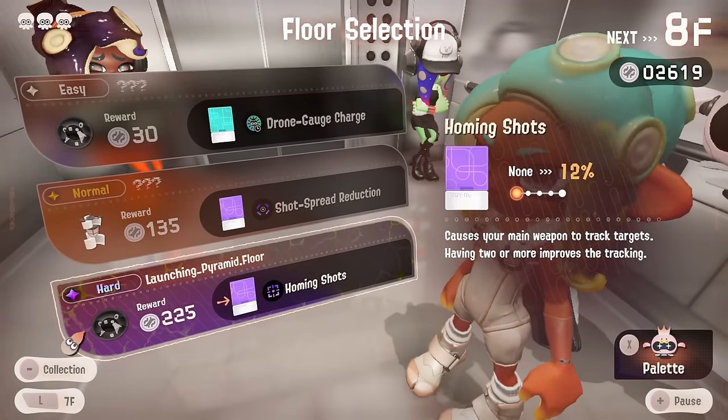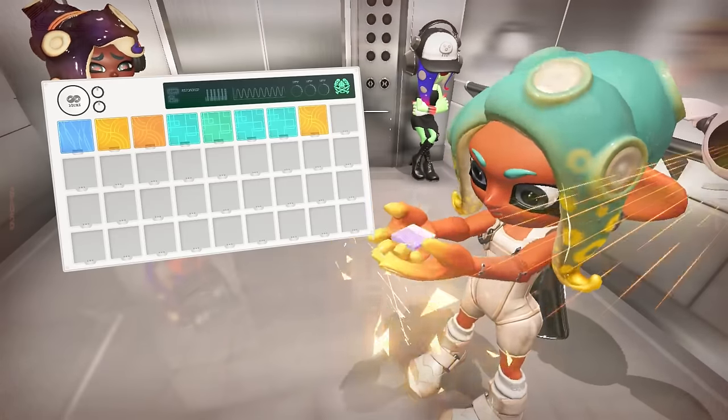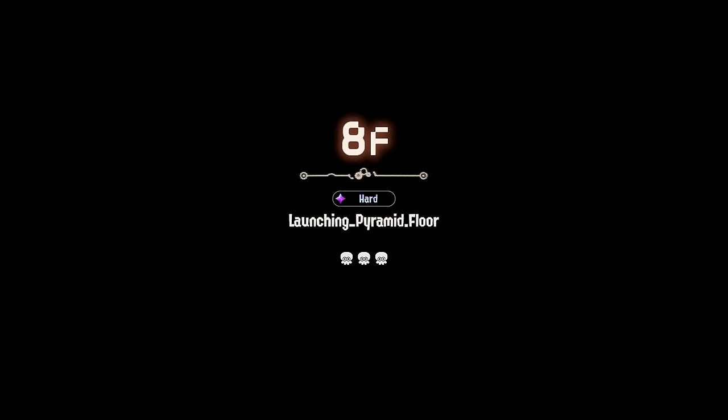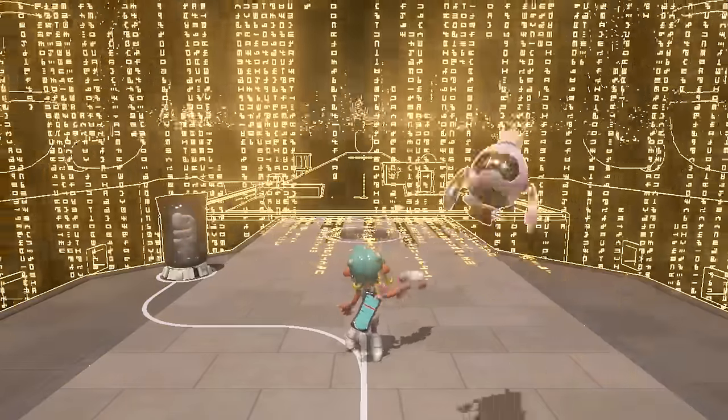Up next, another hard one, homing shots. I think that is a good one. So let's go do that one. And I'm going to be able to really spend at the vending machine. That's what I'm excited about. Because if you do all the hard ones early, you're not risking that much time. Like, I'm, what, 15 minutes invested in this?